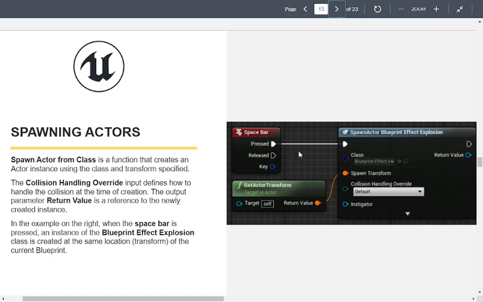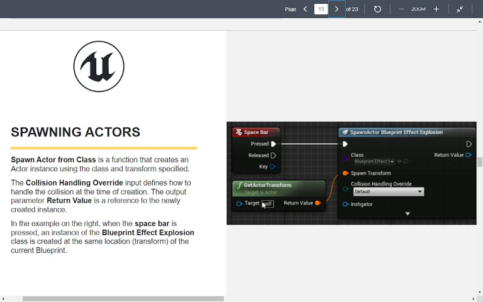So we're going to look at an event, input: spacebar. We will handle input in another way. We'll talk about the Enhanced Input System later on. But this is basically me reading the spacebar. Now, this is not how you would normally do this in a big game. For small demonstrations, this is fine, but as you move on, this would be handled in a different way. For right now, we're looking at, hey, here's the spacebar. We press it, spawn an actor, and that's the node that we're looking at.